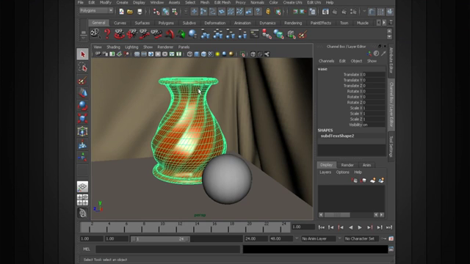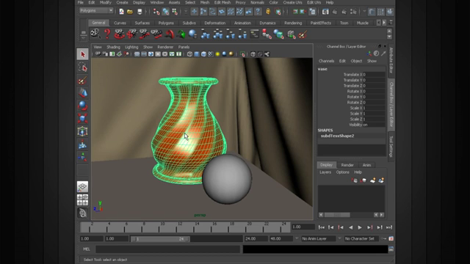Now, what if we wanted to begin adding things like textures, so we actually had some kind of a textured surface that we wanted to place around this? How would we actually go about doing that inside of Maya? There's a couple of different ways of going about this, but the method that I'm going to show you is probably one of the more straightforward ways.